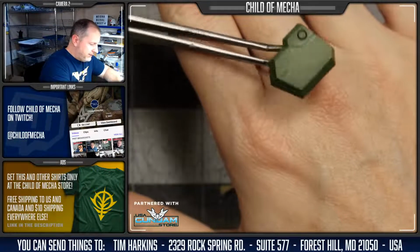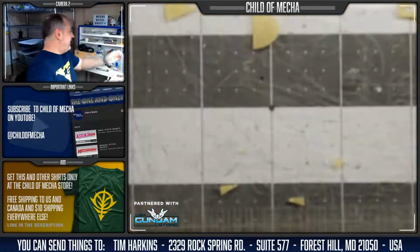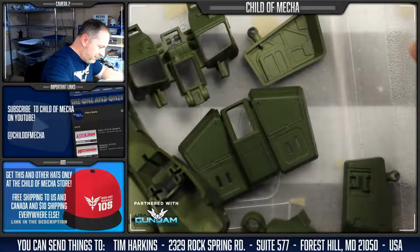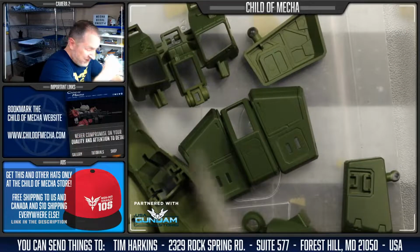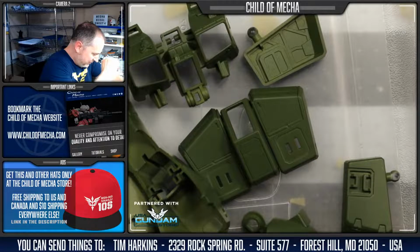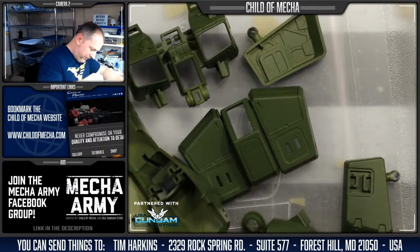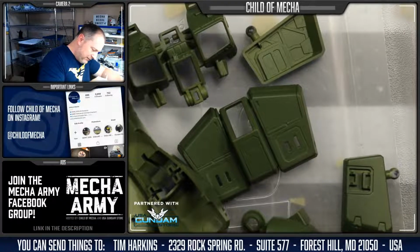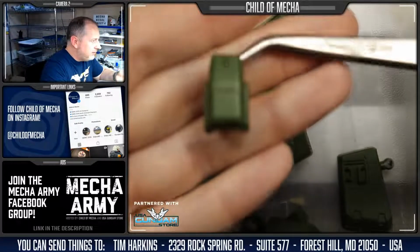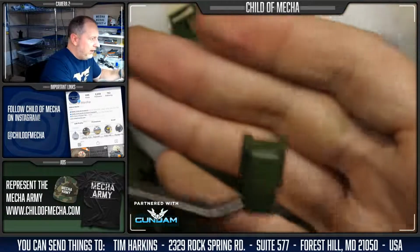Super nice. I like this green, you guys. I really, really do. I might have to use this green more often. I hate to say it. I might have to use this green a lot more often because I do like this a lot. It is very, very military, you know? Very military. Look, there's the shoulder joint. It should be this way. It's upside down.